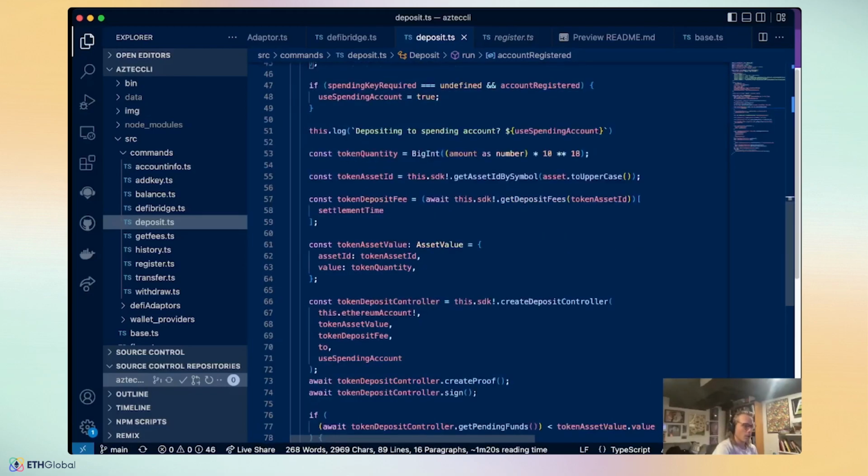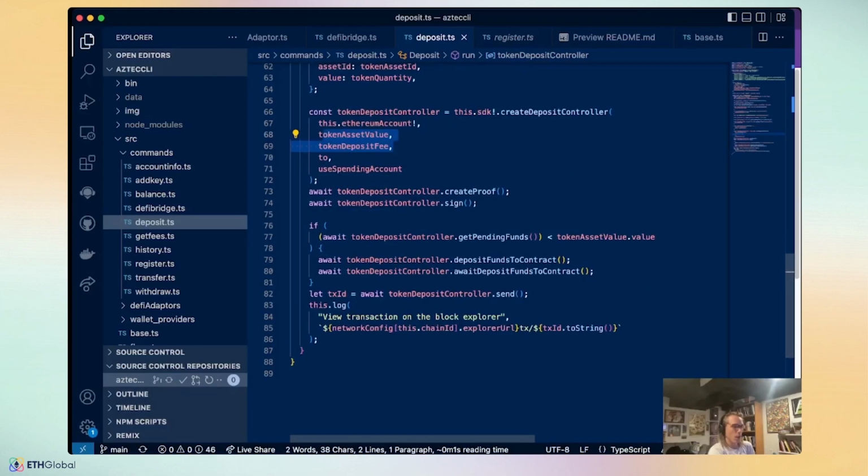Actually, this is a good thing to dive into. There are these controllers, in this case the deposit controller with the SDK, which will do a lot of the proof generation and transaction signing requests and management on behalf of the user. So it's pretty easy. Once you have this setup phase of the assets you want to use, the amounts, and the accounts that you're using, you can just create a deposit controller with your Ethereum account, the amounts, and where they're going, and then you'll just call a number of functions on the controller to interact with the Aztec backend. Like creating the proof, signing the transaction, paying transaction fees, or in this example, seeing if there's pending funds waiting to be deposited into the network, submitting a request to deposit those funds, and then actually sending transactions on the network. So that's all super handy.